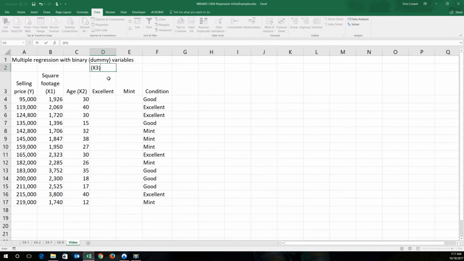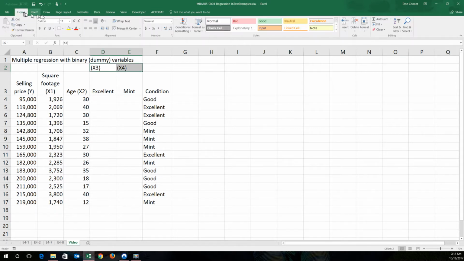The reason I do this is so that I can use an IF statement to check on the condition of the house. It's a little bit easier. Not such a big deal in this case where we only have three conditions, but in a situation where you have dozens, maybe hundreds of variables to define here, it's much easier if you can use an IF statement, where we say equals IF, and then we look up to our condition for this column.